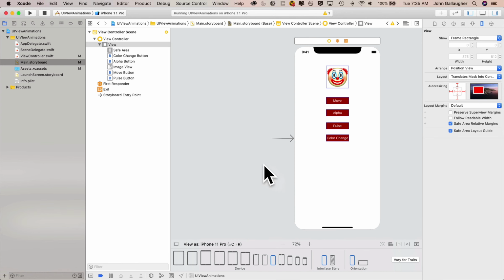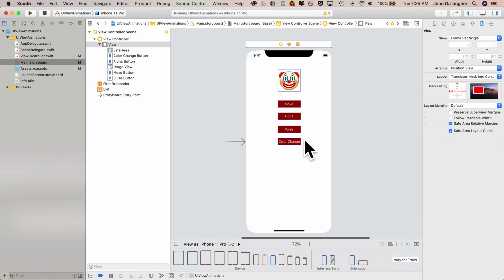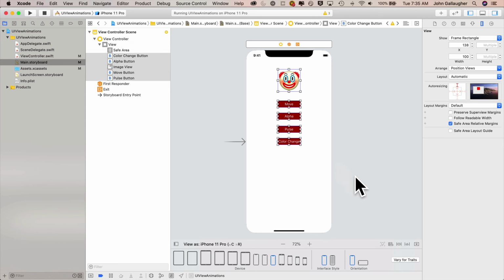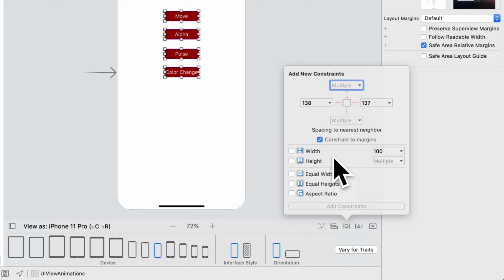So I'll quickly reposition things and show you how you can set constraints super quick. First, draw a selection rectangle so that you select all 5 items at once. Add new constraints. Now you'll see in some of these spots, instead of having a number, it's got the word multiple faded out. The reason for that is because we've selected multiple items, and collectively they don't have the same numeric value. But that's okay.